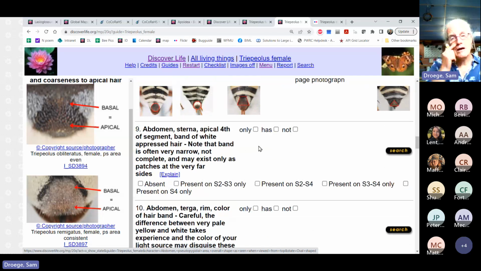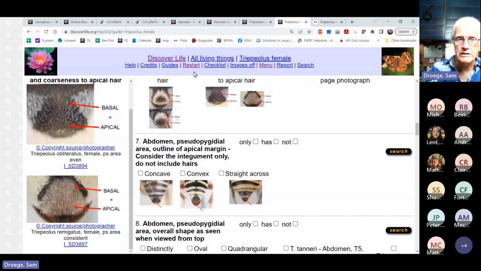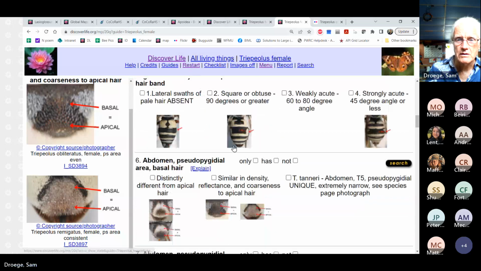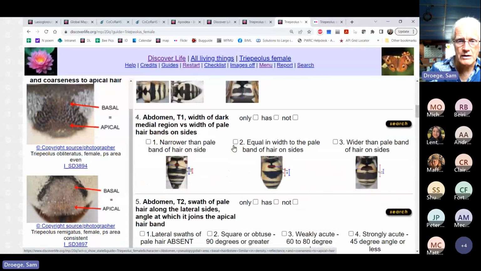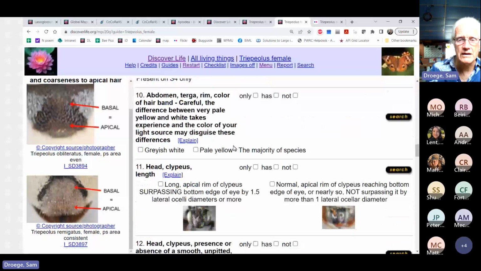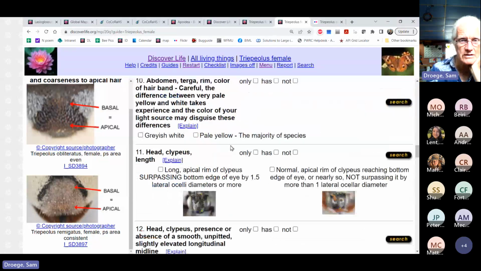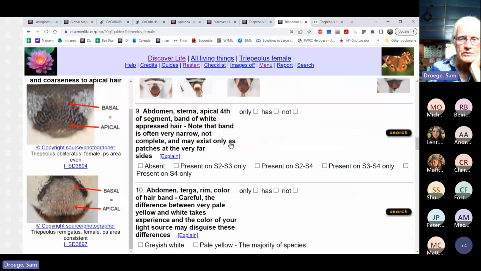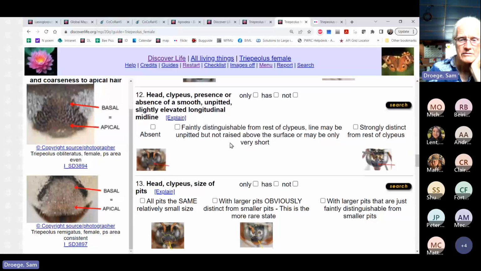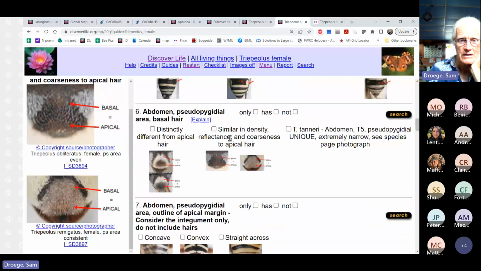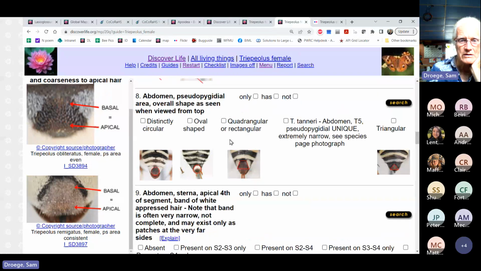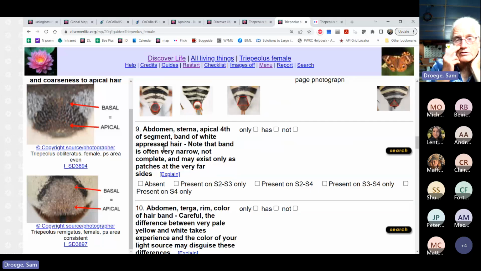So now, and this is probably something that will take a little time. We'll look at the sternites, and let's see, I'm not sure I left, no, I guess I didn't. I'm hoping I didn't leave any check marks hiding in there. So lots of characters, some ambiguity. So here we go. So abdomen sternites.